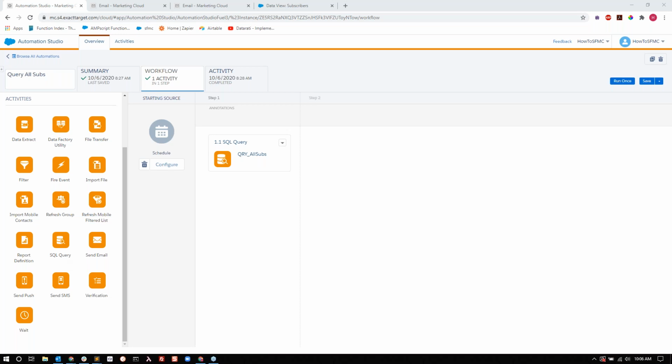Or you can even get creative. Say you're in an enterprise account, and you have a couple automations that are in separate business units that are dependent on one another.